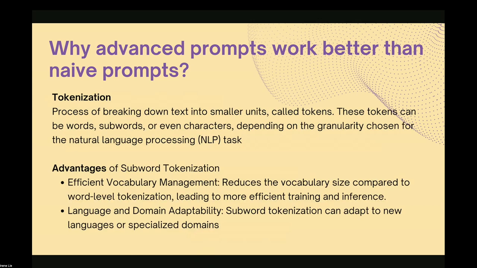Tokenization breaks text into smaller units very similarly to how the human brain processes words like 'vocabulary' or 'management' — not character by character, but by subword units like 'MA' or 'NA.' There are two main categories of tokenization: subword tokenization and word tokenization. The most common method chatbots use is subword tokenization. Its advantages include more efficient vocabulary management — it reduces vocabulary size compared to word-level tokenization — making training and inference more efficient.